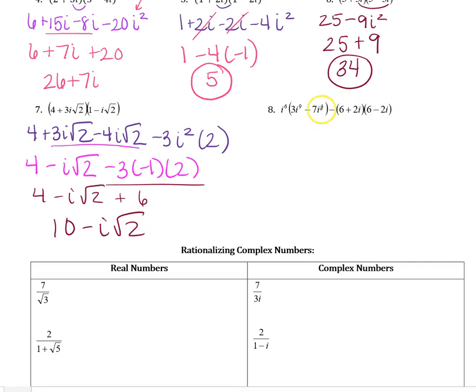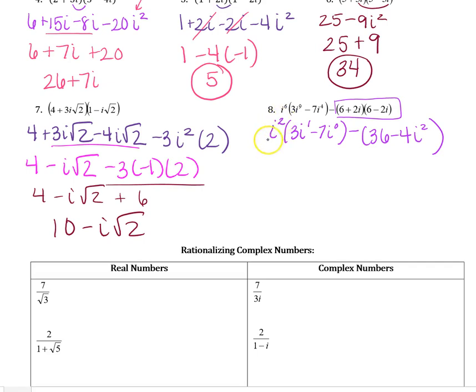Okay, my last example here. Here's a little refresher of our powers of i. I'm going to simplify it first before I go forward and distribute. So i to the 6th is the same thing as i squared. i to the 9th is the same thing as i. Okay, well 9 divided by 4, I have a remainder of 1. And then minus 7, 4 goes into 4 evenly, so i to the 0. Minus, this is dots, so this is 36 minus 4i squared.